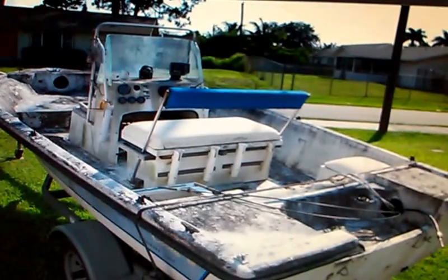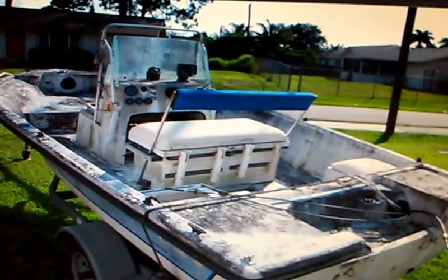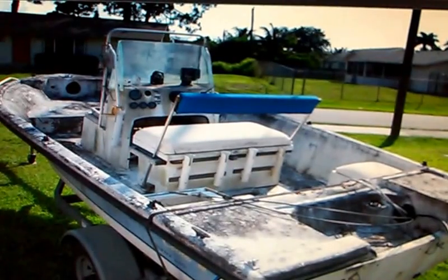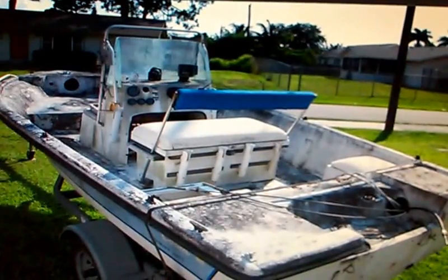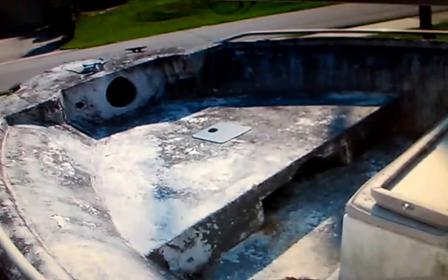What it was like and how long it's going to take me. This is a picture of the boat the way I got it from my brother — it's a mess, but it's an old boat. He has a different one now, but this is what it looked like when I got it, and I'll go through some pictures here.